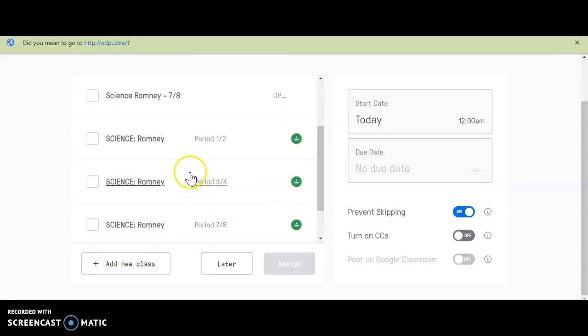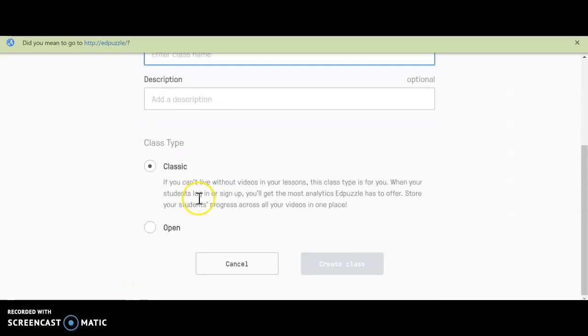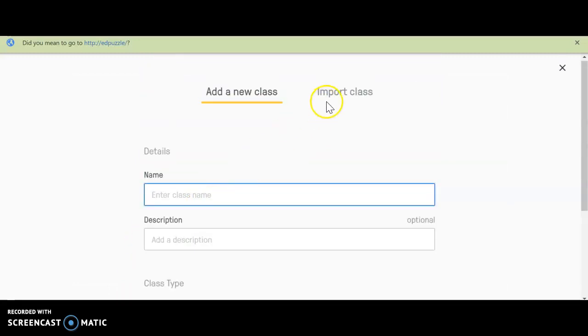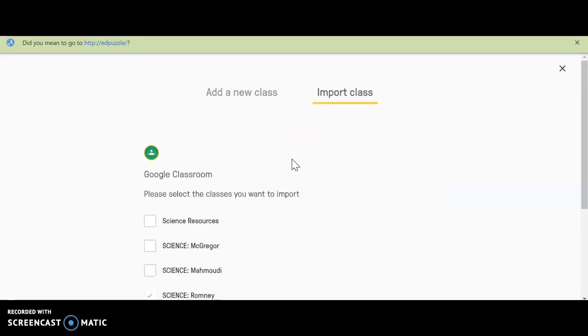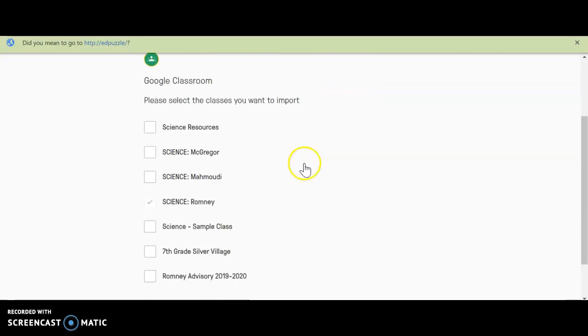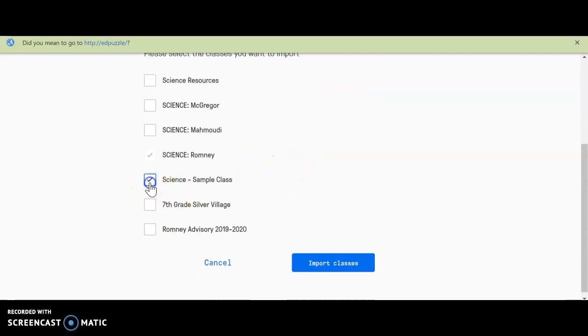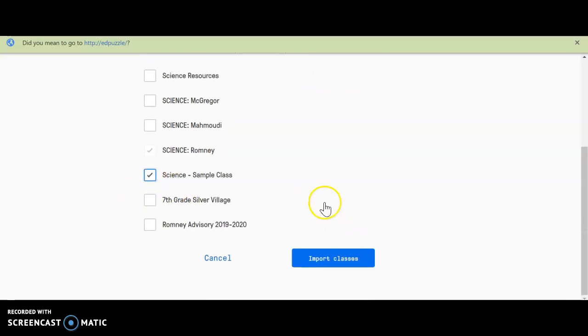I'm just gonna kind of mess around with this. I'm not using this Google Classroom anymore. Actually, let me see if I can import a different class that I don't quite use, just so I can walk you through the process. The one I mess with my children with. Okay, I'm gonna import this one.